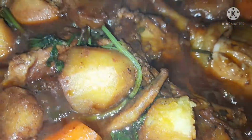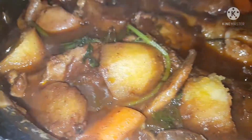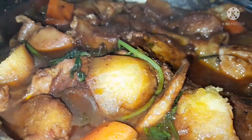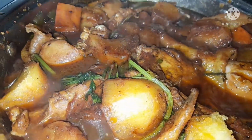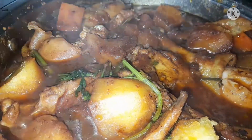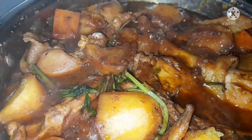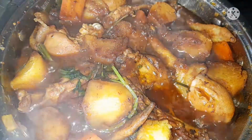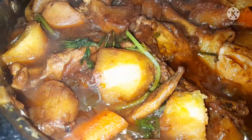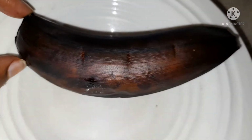So our chicken has been cooking, and I placed some fresh coriander leaves in the pan. They add a lot of flavor to this curry, and it comes out very tasty with a nice aroma. As you can see, the potatoes have browned, the soup has browned, everything looks so yummy. And for the plantain, this is how it looks like when it is ready.